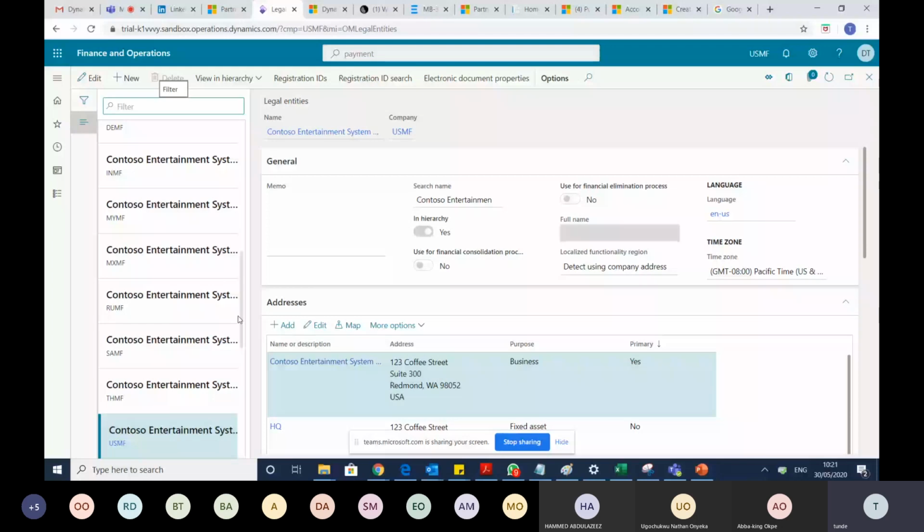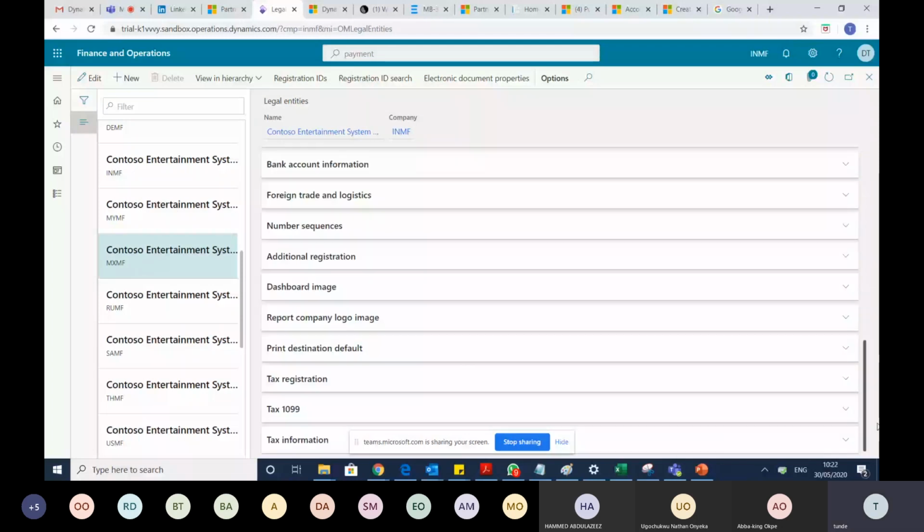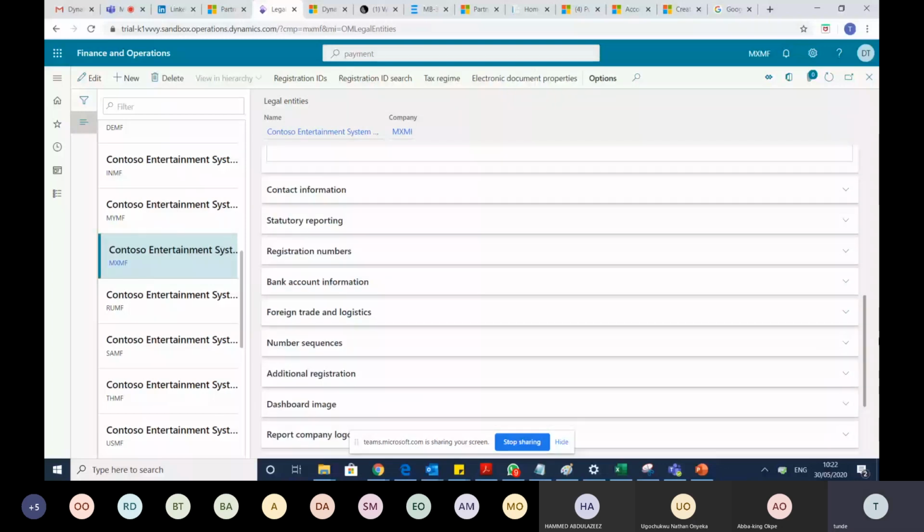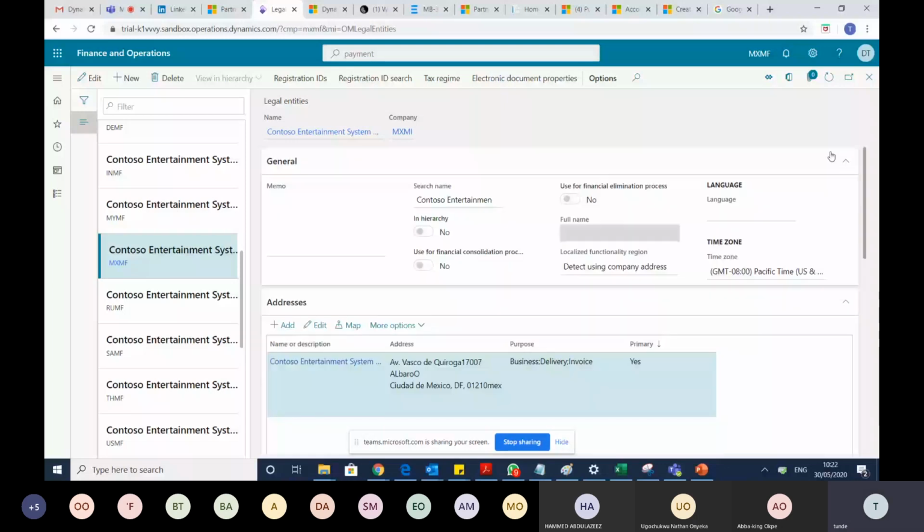And when you set them up, they also have what you call fast tabs, where you need to add all the information about this legal entity. And anything you put into these fast tabs is what you're going to use going forward. Not all of them are important, but there are some very important ones like the address, the country and region, the name, which hierarchy this is going to be in. There are lots and lots of things that you can do. But initially, let's look at how this works. Okay, so I create this legal entity.